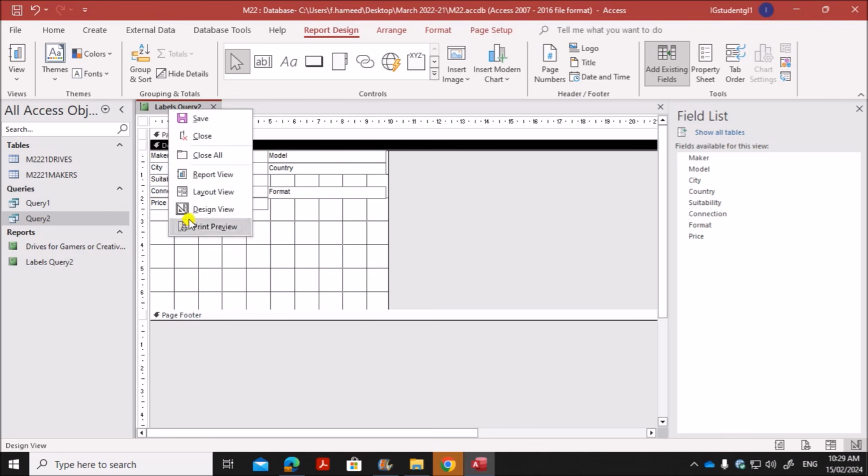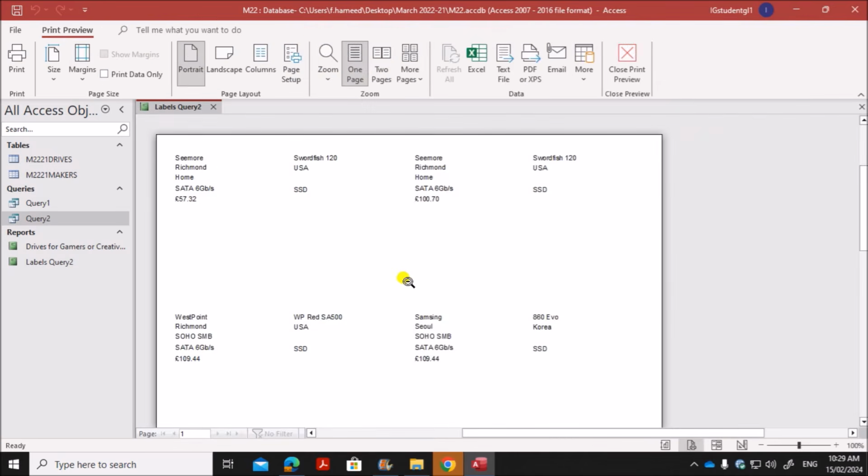Let's see the print preview. Now you can see all the data are aligned properly under each other. Now go to the design view again.